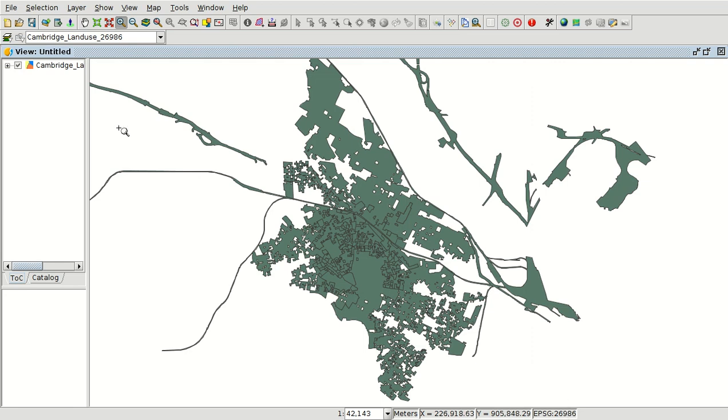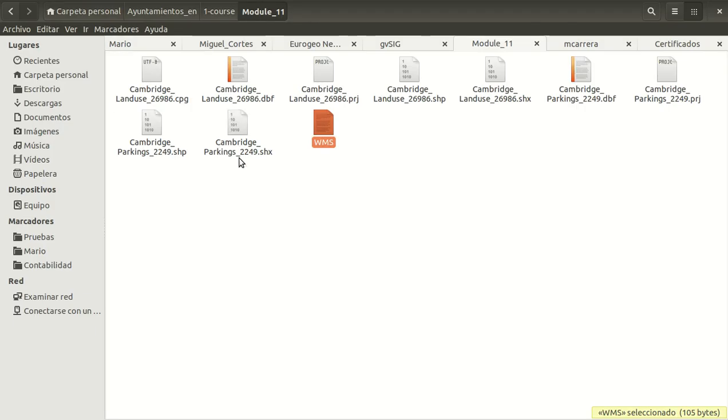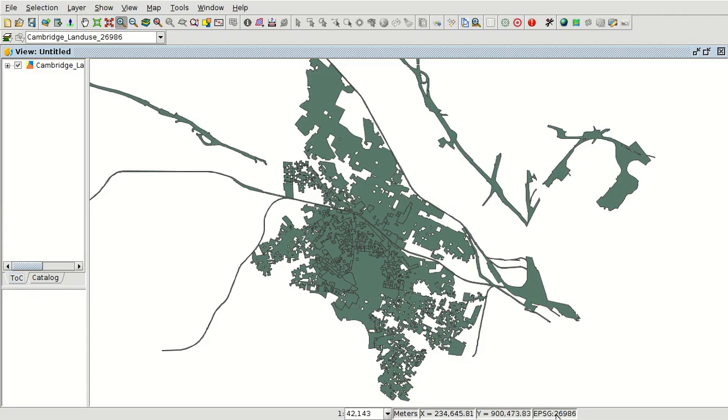In the same folder we have another vector layer, that is this one, the Cambridge parkings, in this reference system 2249. So if you want to work with this layer in this view, in this reference system, we have to reproject that layer.